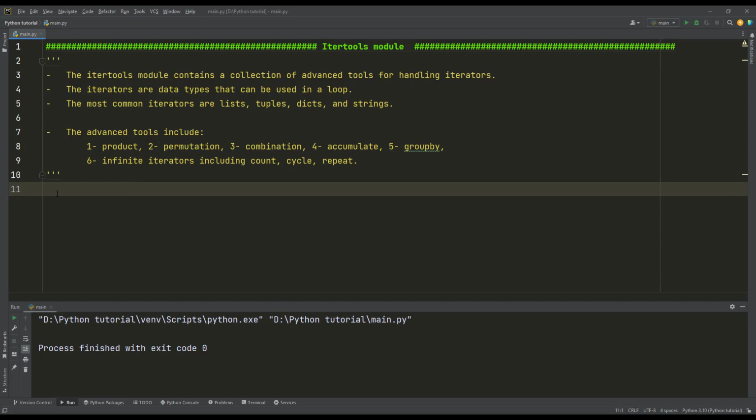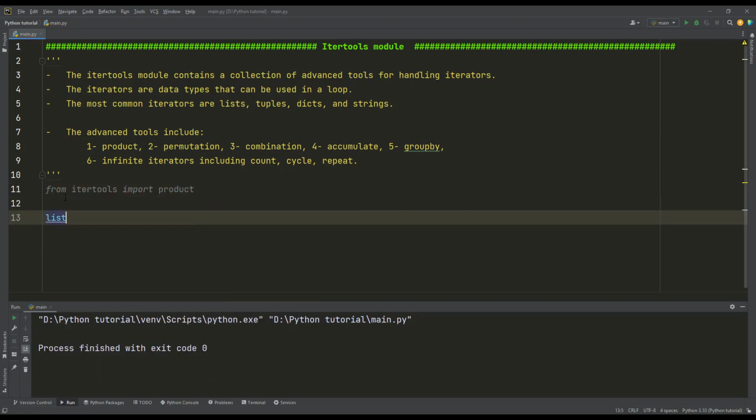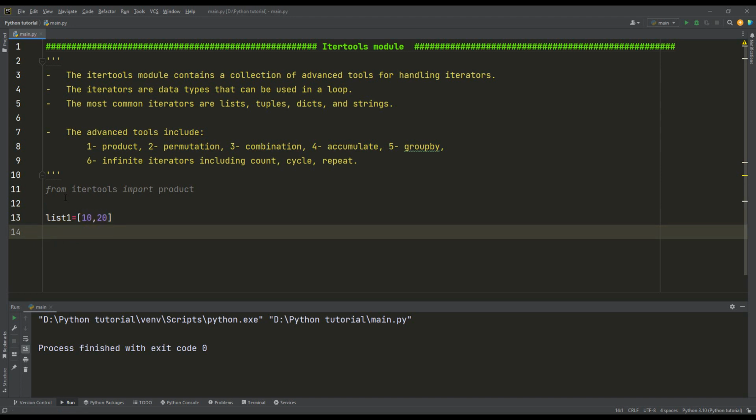they are built in. We will start with the product, so I will import it from Itertools. Itertools is built in, so once you install Python, you will find Itertools that you can import from. From itertools import product. We will have the first list, list number 1, which contains numbers 10 and 20. For the list number 2, just to understand the concept of a product, this will give me the Cartesian product between two iterables. We have, for example, 30 and 40.